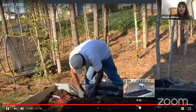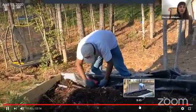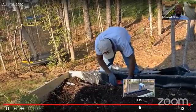Another question, do people need to change out soil, or what sort of amendments should they add after a few years? So that's a good question. Eventually, no matter how good the soil you started with is, it's going to run out of nutrients, because anytime you're growing produce and harvesting, what you are doing is exporting the nutrients out of the garden. So you need to keep replenishing. Sometimes it may be necessary to replenish the whole bed.